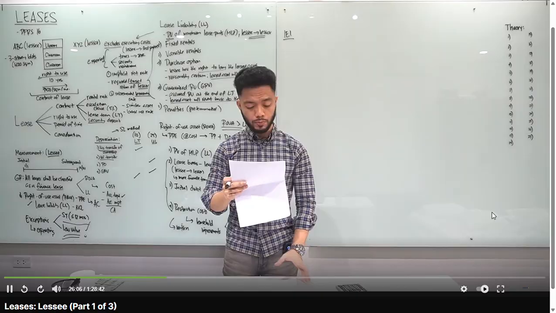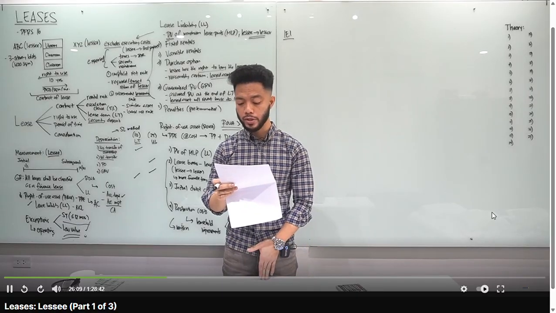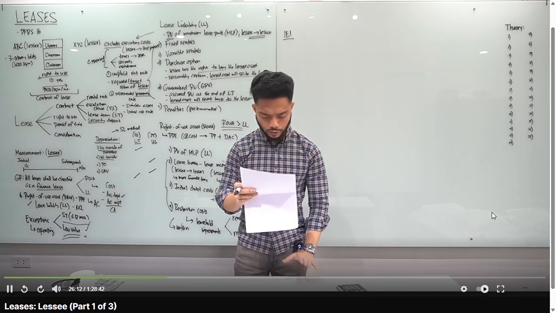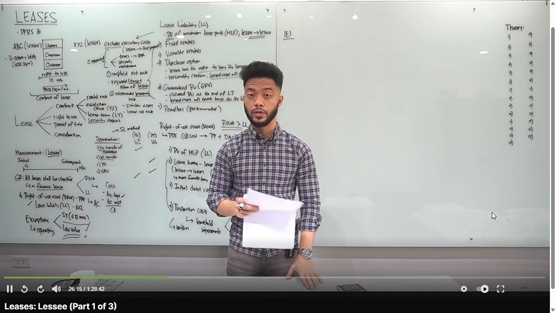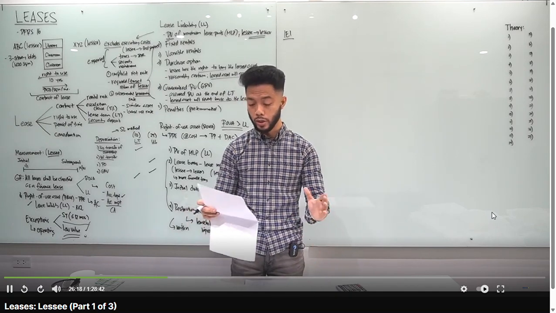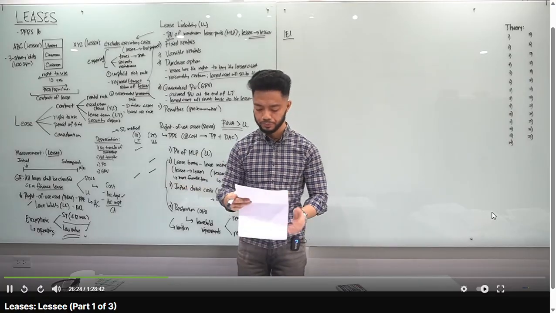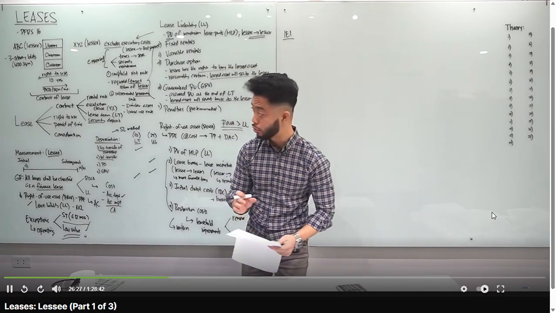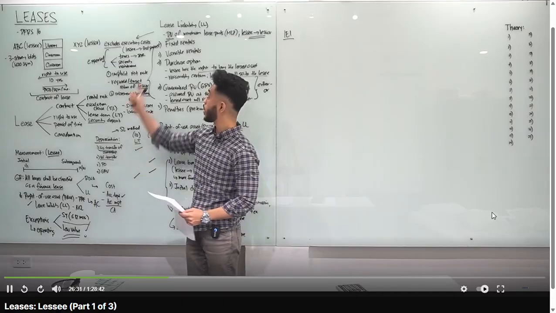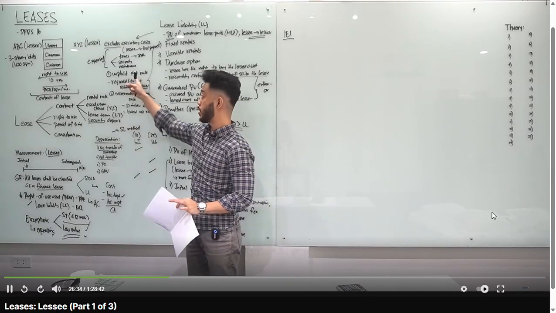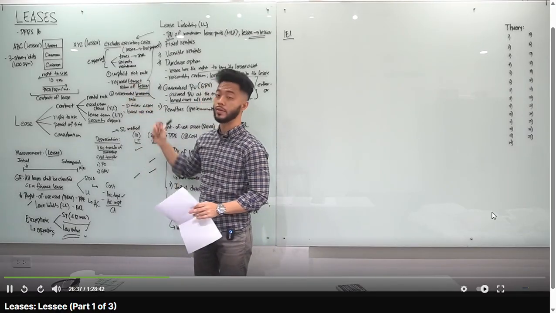The lease provides for neither transfer of title to the lessee upon expiration of the lease term, nor a purchase option. The underlying asset is reverted to the lessor at the expiration of the lease term. Yun yung by default. Okay? So again, by default, in a lease contract, pagkatapos na yung lease term, ibabalik ni lessee yung asset to the lessor. The interest rate implicit in the lease is 10%. So yun yung gagamitin natin, implicit interest rate to get the present value of MLP. Again, pag hindi given yung implicit interest rate, and that's the time that we use the incremental borrowing rate.